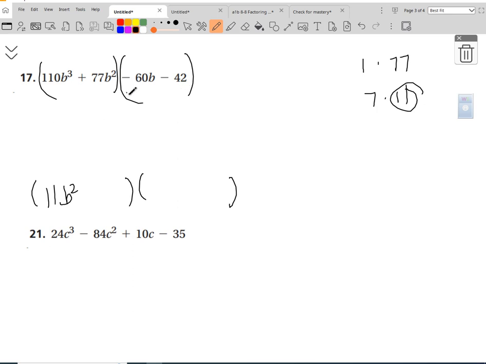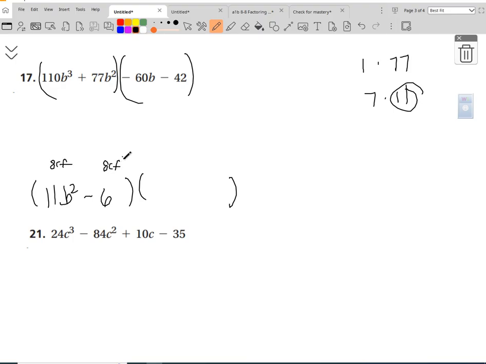Now here's the trick about this one. This first one's negative. So what do we say if that first term there is negative? We make our greatest common factor negative, right? So minus 6. So negative 6, negative 6. So far, so good? So this is the greatest common factor of the first group. This is the greatest common factor of the second group.